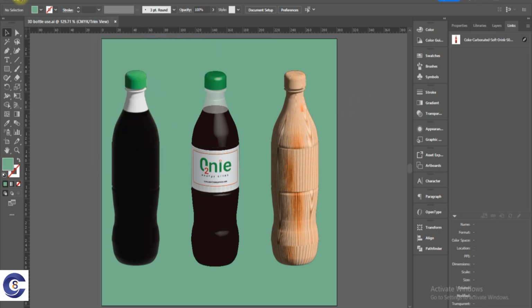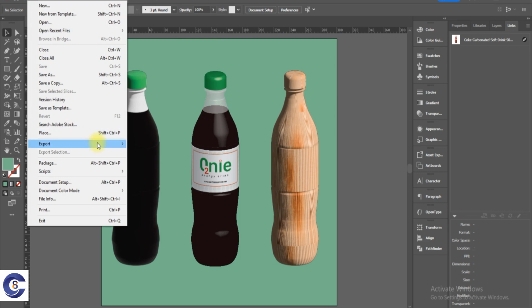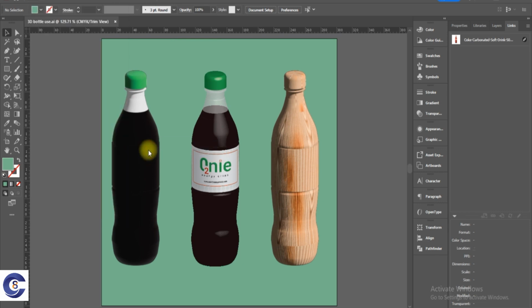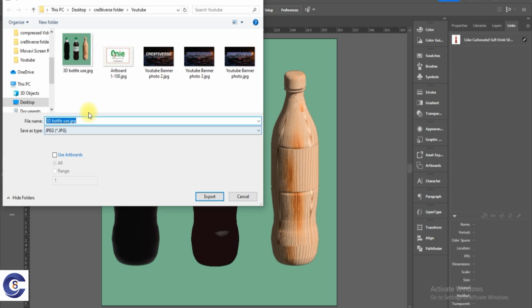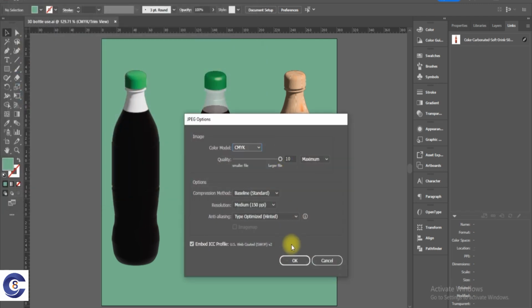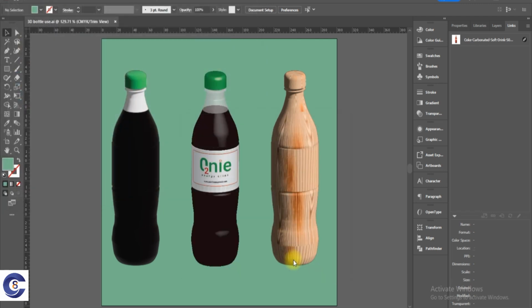So let's save the work file, then Export As. Yeah, please, when you are using Export As, make sure you click Use Artboards. I wanted to present this with exports, and we are good to go.